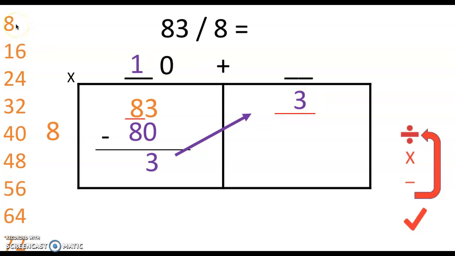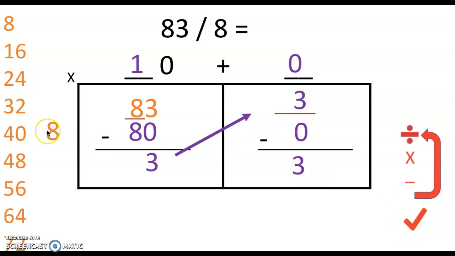Well, 8's too many. That means it would be 0. So everyone would get 0. Then when I multiply, 0 times 8 gives us 0. Then we'll subtract. 3 minus 0 is 3. Do we have any number or any box to take over into to be able to repeat? No, so we should check.